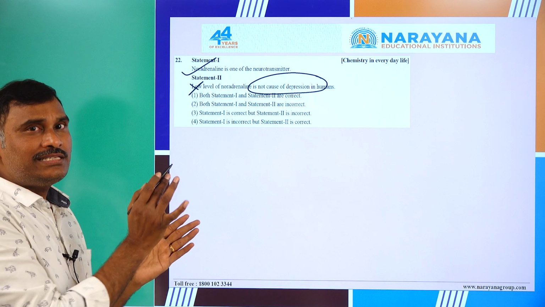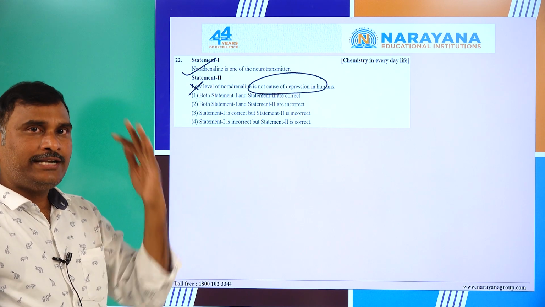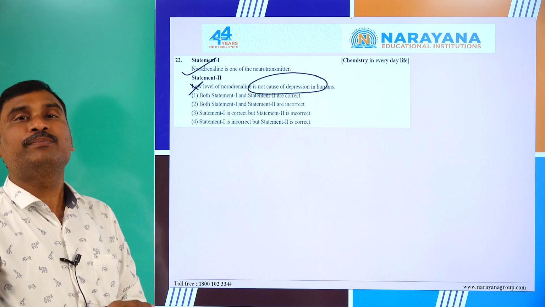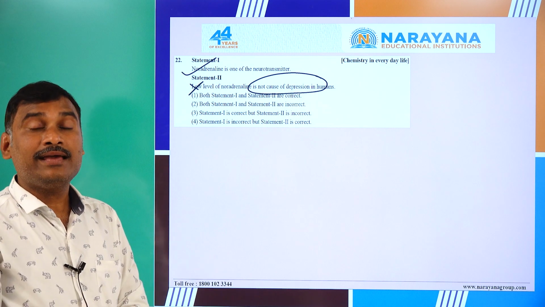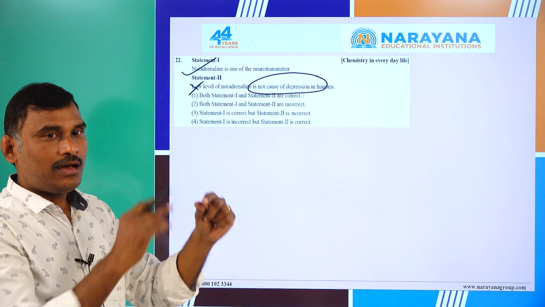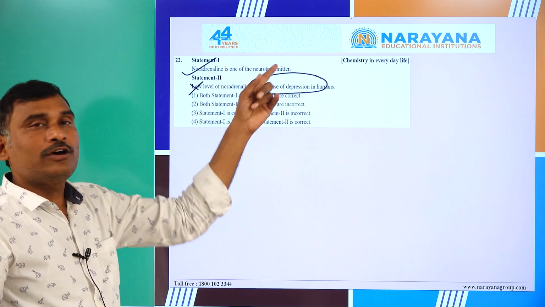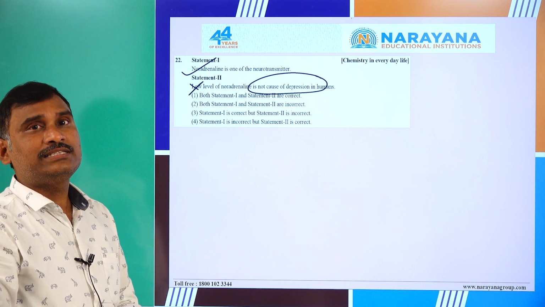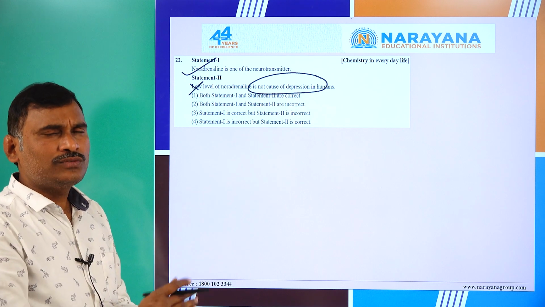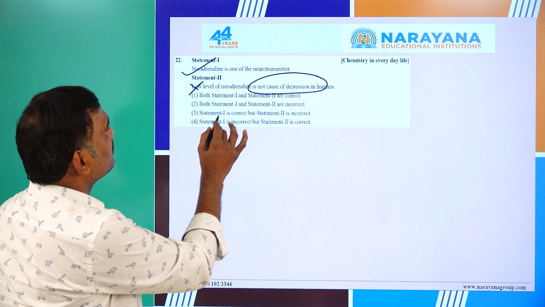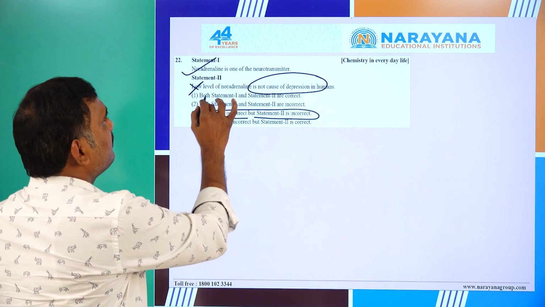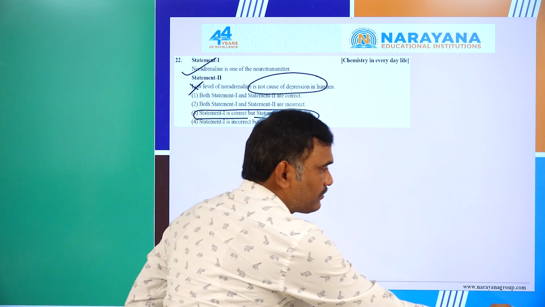Sir, what is a neurotransmitter? It carries information from the brain to different parts of the body, and from different parts of the body to the brain, via a chemical outside the nerve cell, while within the nerve cell it acts as an electrical signal. Outside the nerve cell it acts as a chemical. That chemical is the neurotransmitter. Noradrenaline is one such neurotransmitter which gives mental calmness. So statement 1 is correct and statement 2 is incorrect. Low level causes depression. This is memory based, from students who have appeared in the examination. Student, thank you very much.